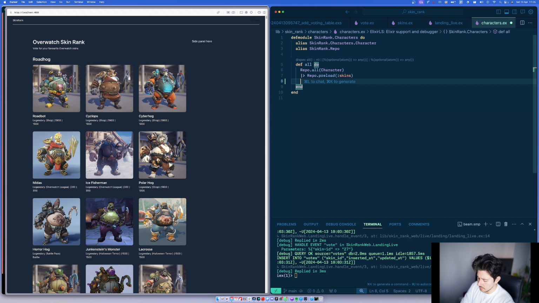Can't remember how to do that, to be honest with you. I probably want to use an aggregate function when you're joining. I'm not joining manually, so it might be a bit weirder.